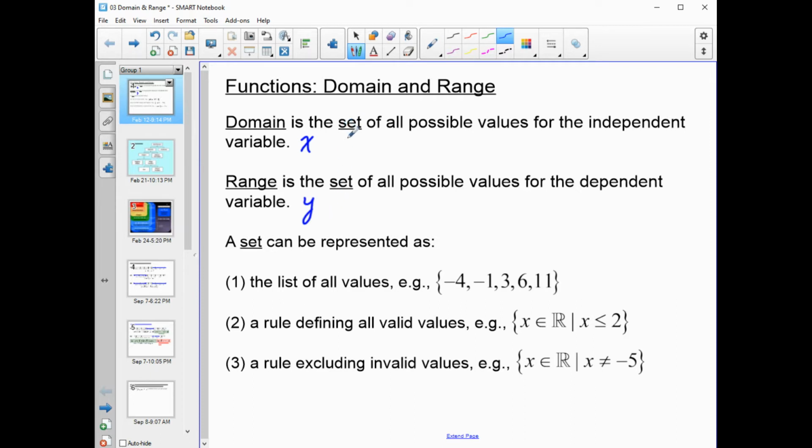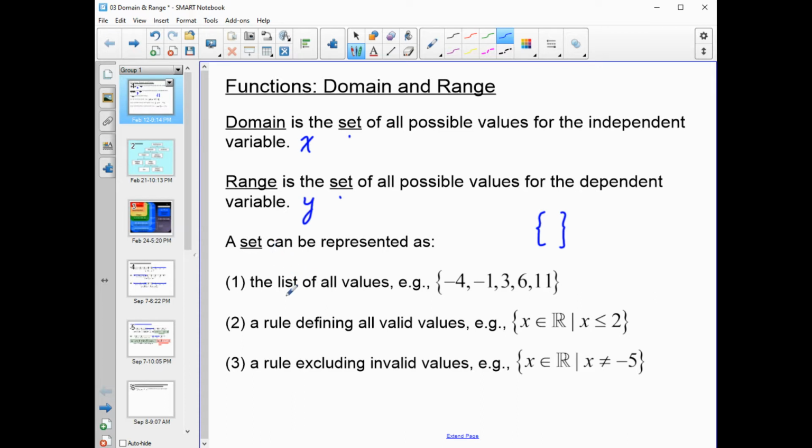Now, this idea of set might be new to you. And so there are different ways that we can represent a set of values. Let's talk about that now. One of the most defining or distinctive things about sets is the use of set notation, where we use a pair of brace brackets to enclose things. You can see my mediocre attempt at it there. It's obviously much nicer if you're doing it on a word processor or with some sort of computer graphics.